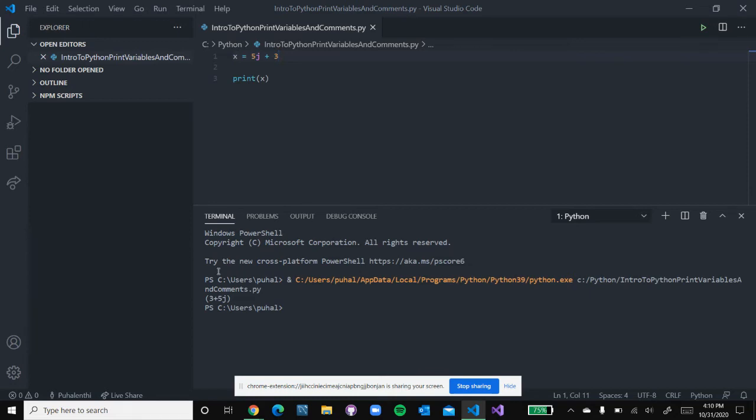As you can see, it allows this. This is called a complex. It's with the coefficient with the j and then a 3 after the plus sign. If you highlight it, it should say complex. This can also be negative and this can also be negative.